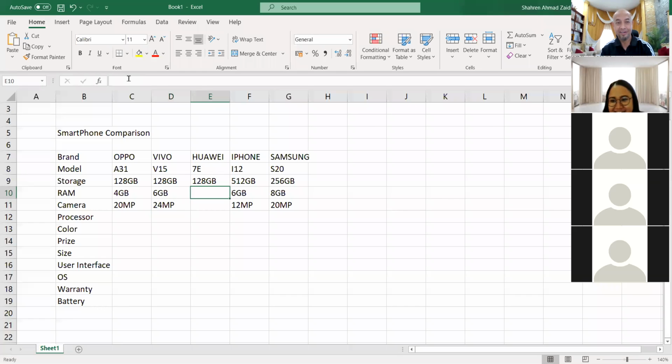Alright, Huawei. Huawei meh. Ya. Berapa? 48 megapiksel. 48.